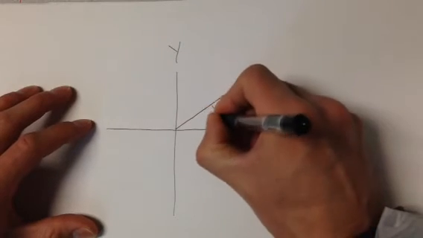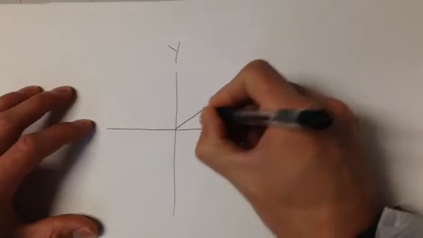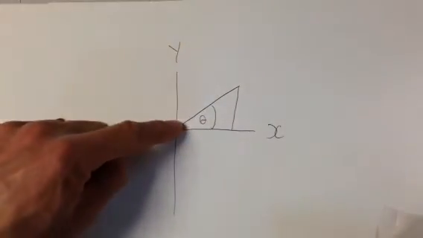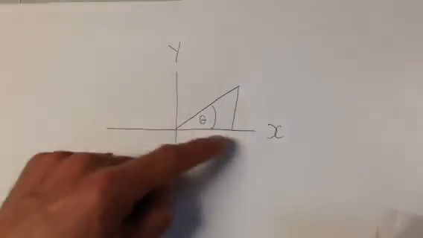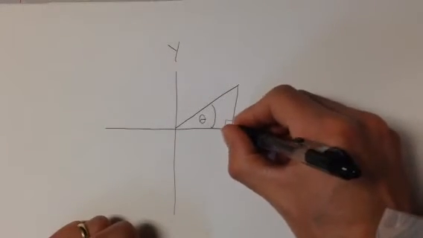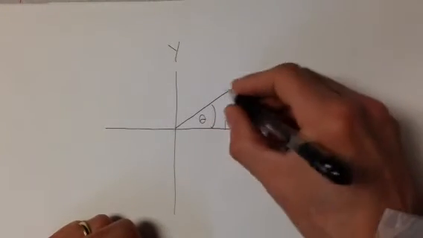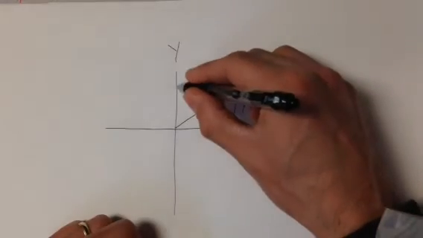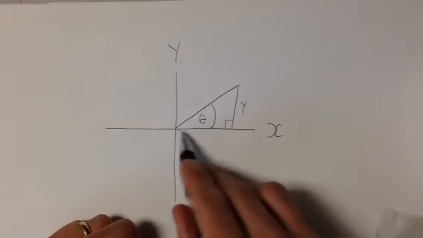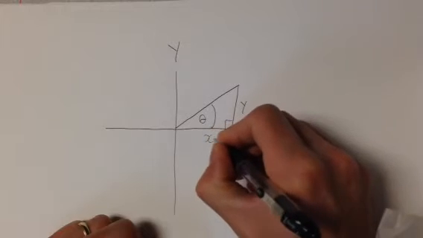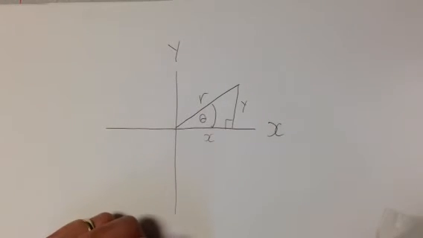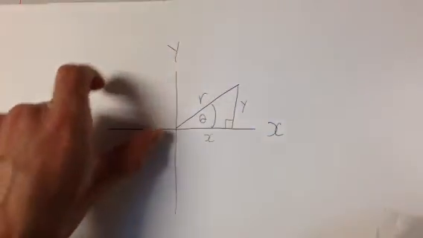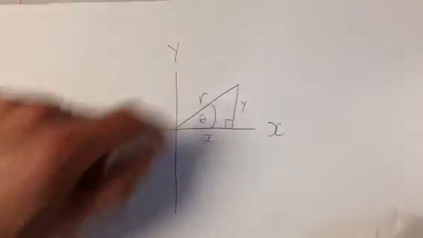So I'm going to draw the angle in, and I'm going to call it theta. Now as you can see, this terminal arm creates the hypotenuse of a right-angled triangle, where the right angle is here. We're going to call this the y-value, because it represents the height. And we call this the x-value. We typically call this r. It stands for radius. Because as you can see, as you rotate this, it forms a circle where r is the radius.